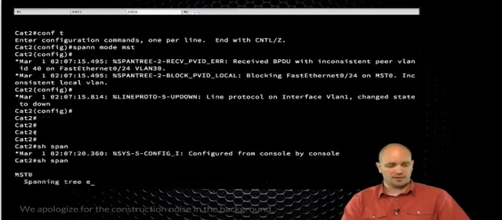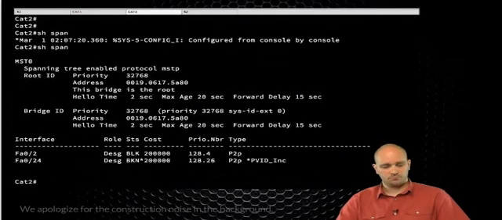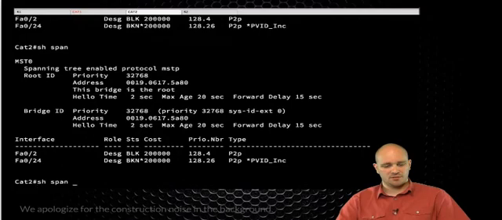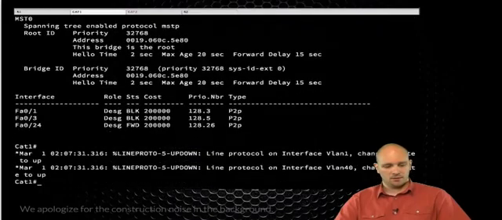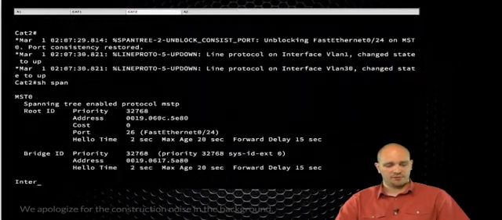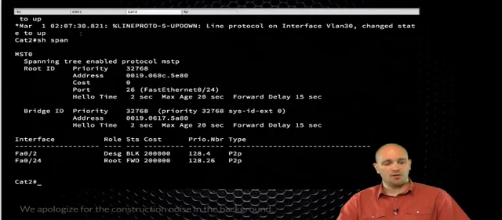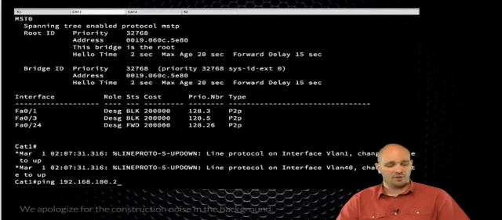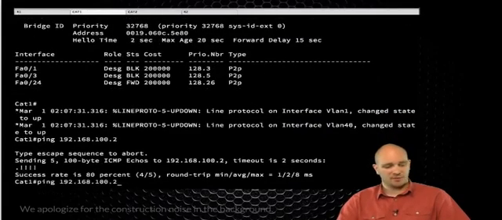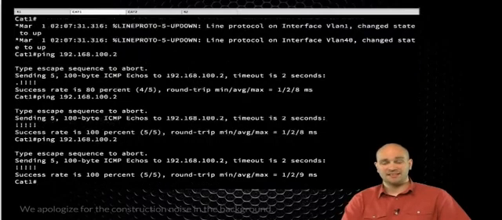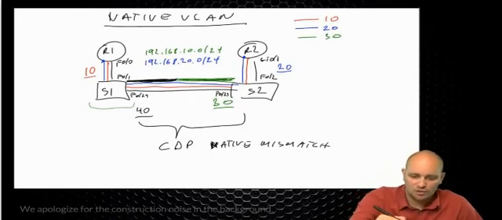So if I do show spanning tree now, let's give it just a few more seconds. Show spanning tree on this side. There we go. So now we can see that there are no inconsistent states. And now if I run ping, one will be lost and then four are successful, and from that moment on, they're all successful. So basically what I have done with this configuration now is actually bridge these two VLANs. I'm running out of colors here, so let me see which one I can use.